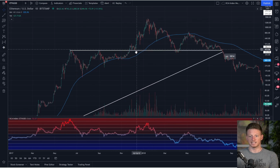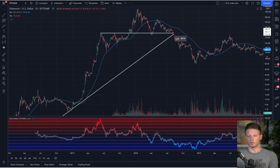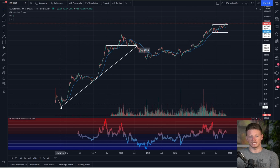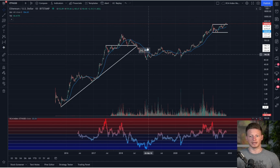But Ethereum has tended to break out of these price resistance levels and then just sort of be lethargic for a few weeks at a time. So I don't think this is anything out of the ordinary. Now, the more macro scale picture of Ethereum: back in 2015 it started forming this long uptrend, where we'd get way above the trend and then come back down to it, kind of sideways and then down. Then we got way above and then came sideways and down. Now, this trend actually lasted about 1,000 days.